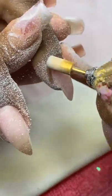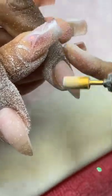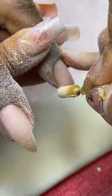Okay, so just around the cuticle area. So when you guys apply the hybrid around the cuticle, make sure to do it really carefully. So when it comes down to cleaning up, it's going to be really fast. Okay.